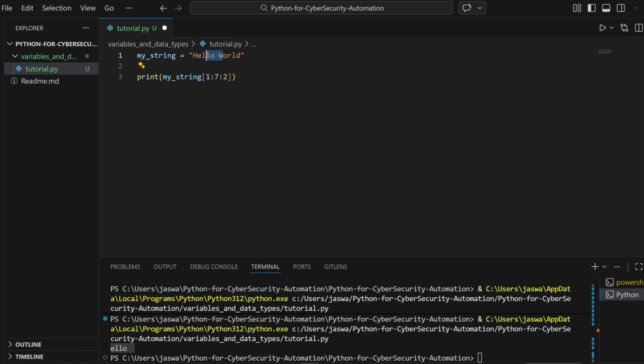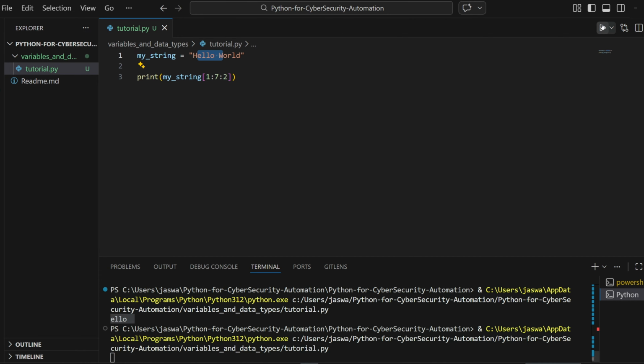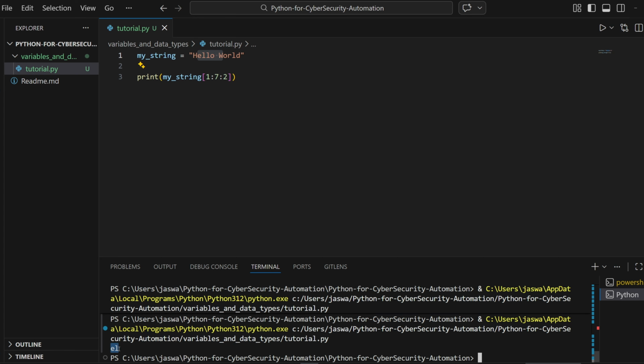That is until the W. And the stepping is 2, which means we go with E, then we jump one character, we go to L, then we jump, we go to space. Here we have E, L, and space. What it means is that instead of having a step of 1, we took 2 steps at a time. And that is how you can manipulate the string to slice out any section you want from a parent string.